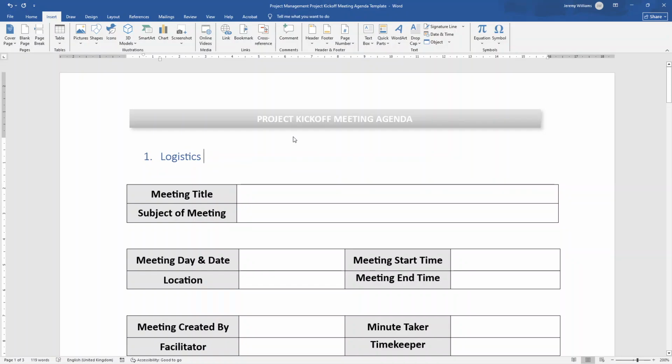So I'm creating this in Microsoft Word. You may be creating this in a project management software or solution, or even another application. All you essentially need to do is create these elements. It doesn't matter how you do that in your own system.